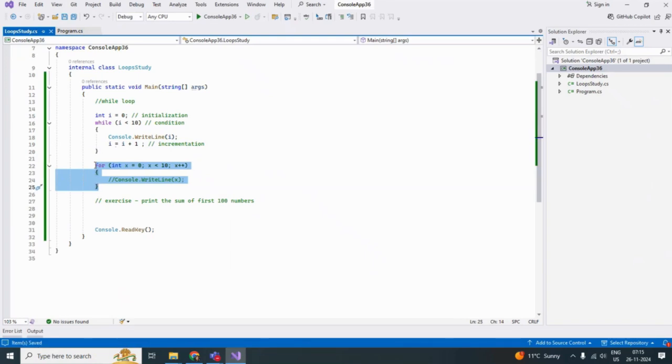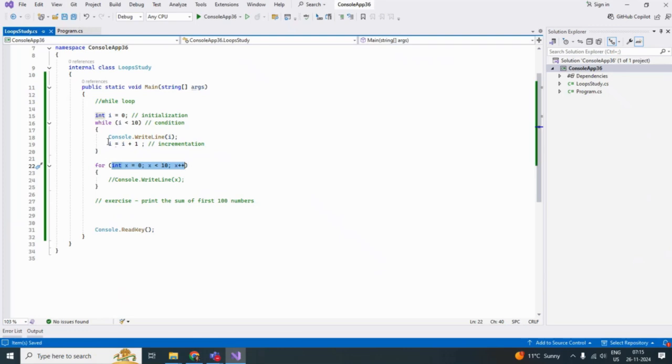Now we are discussing which one is better, for loop or while loop. Suppose it has all the three things: initialization, condition, and incrementation in the same line. Now the while loop has them on different lines here, here, here.